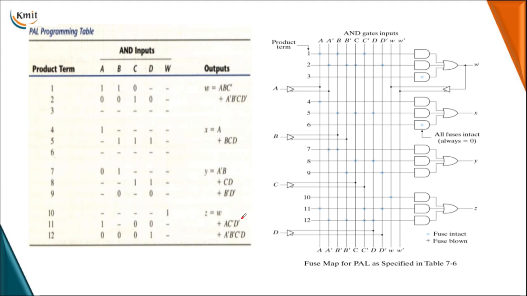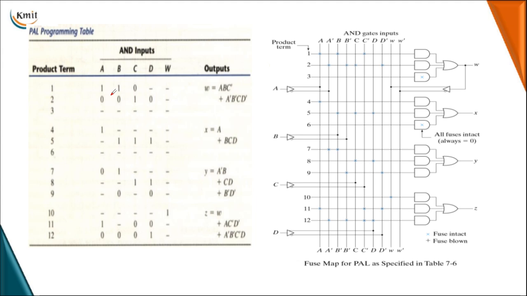Now here also we have the three product terms, so the last function Z is implemented using all three AND gates. Now we can observe carefully here. When you observe, we have the proper programmable connections. So the fuse must be connected. If your input is present, the fuse is kept; if your input is not connected, the fuse is blown.